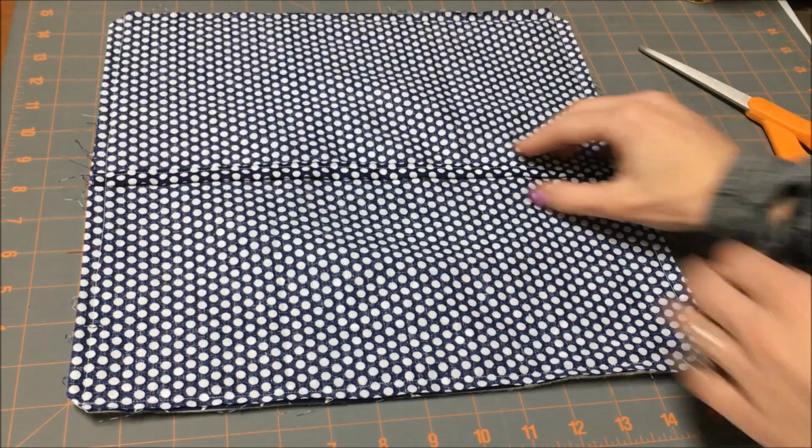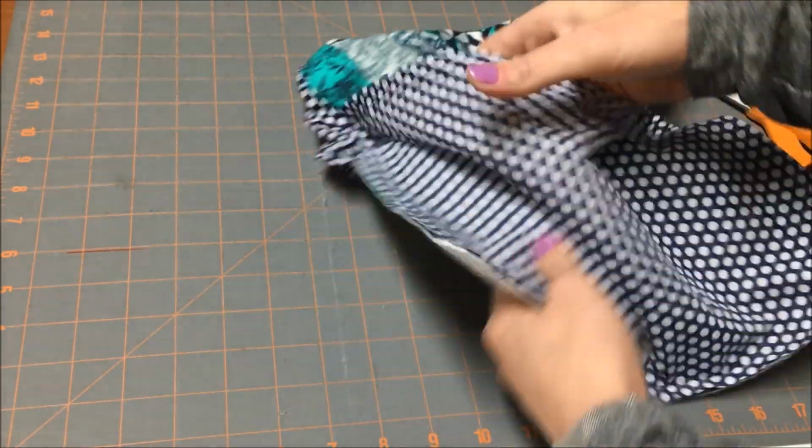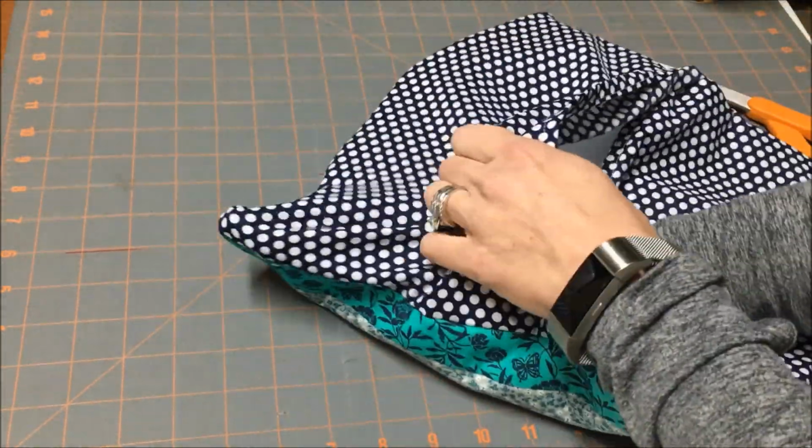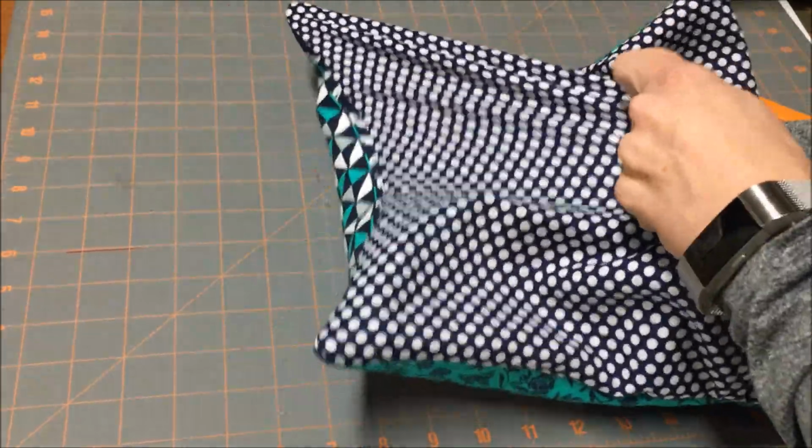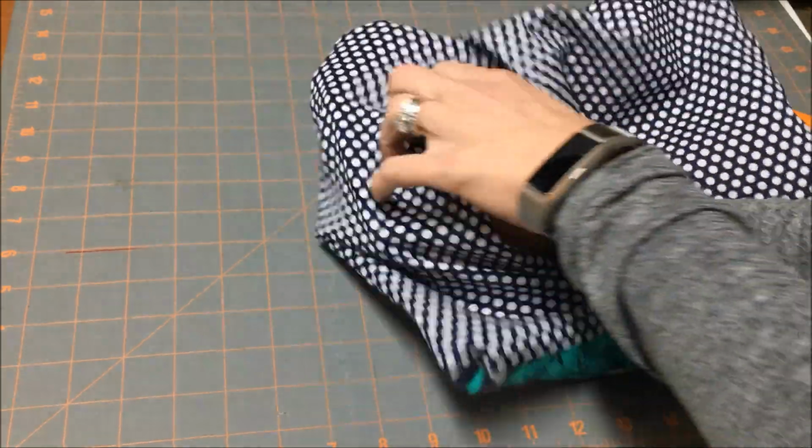Alright, so now you can go ahead and take that opening there. You're just going to flip the cover so that the right side is out. Okay, flip this bottom half down. Alright, and then you can use your finger first just to poke out the corners. You want them to be as pointed as possible.